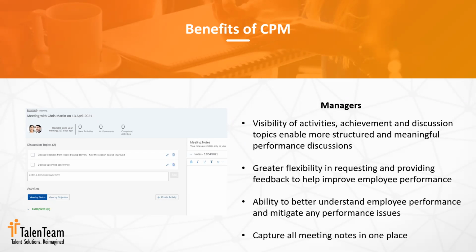And we also have the ability to capture all our meeting notes in one place. I've added this in the managers section, but we have a meeting notes section which is private and only to the person who's adding those notes. It can be the employee, it can be the manager, it can be someone within one of those channels. So you've got all your meeting notes stored and you can refer back to those at any point.